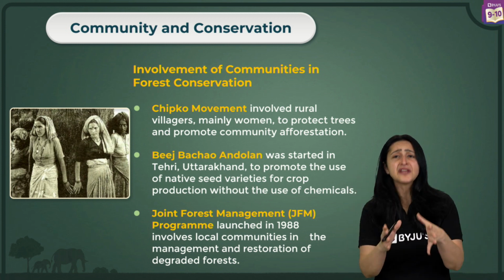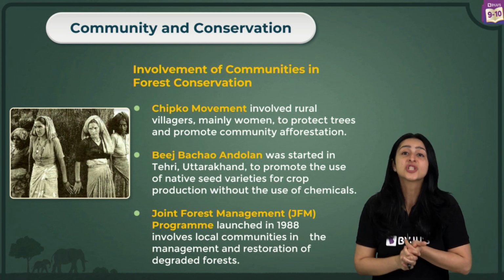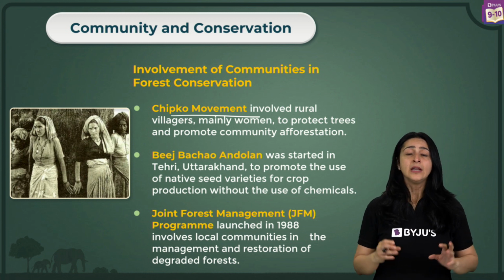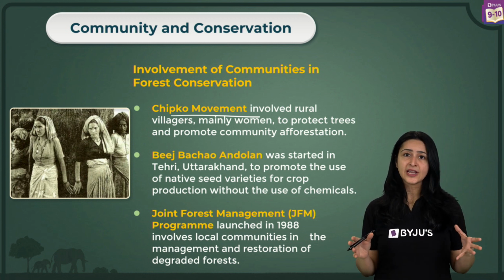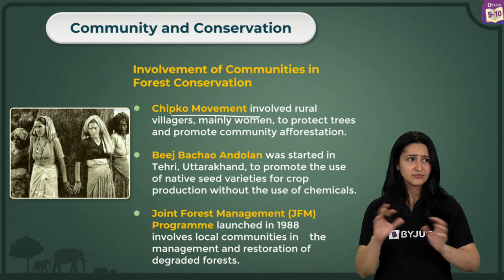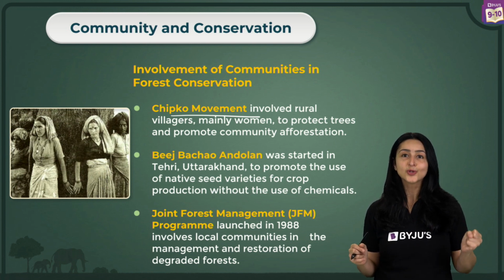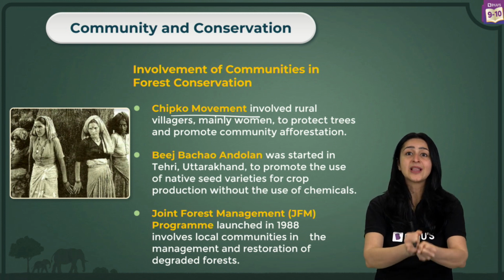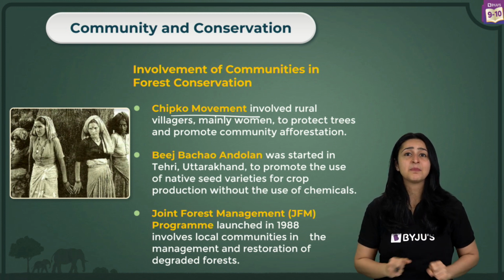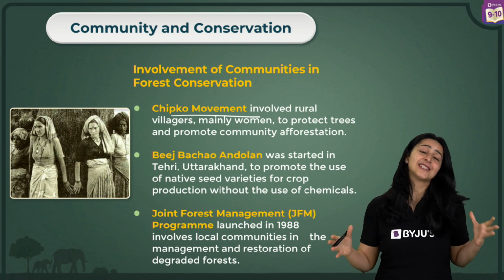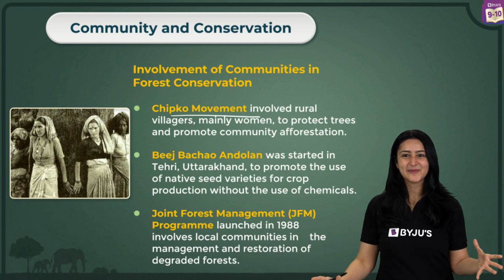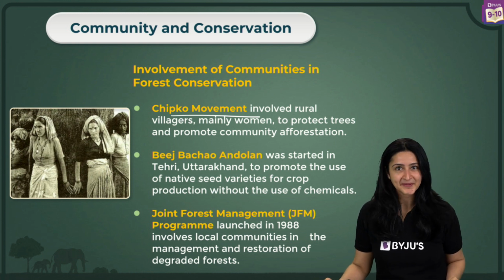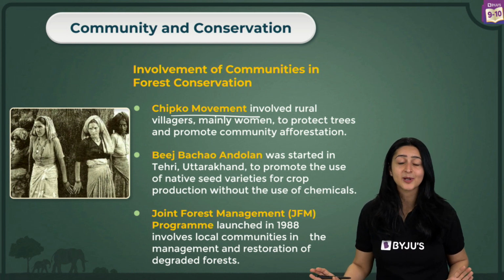And you have one very famous movement, the famous Chipko movement in the Himalayas, which has not only successfully resisted deforestation in many areas, but it has also shown that community afforestation or planting of trees with indigenous species can be enormously successful with the whole community participating in this. Right? So this is one such exemplary movement.